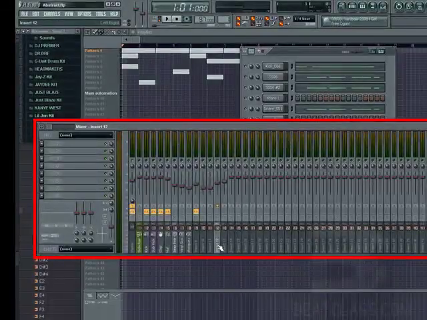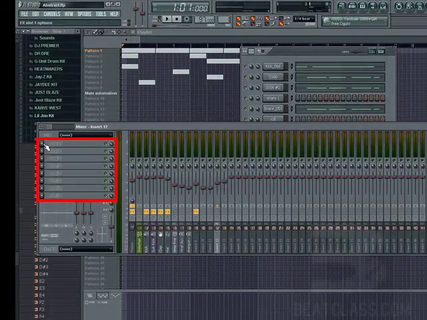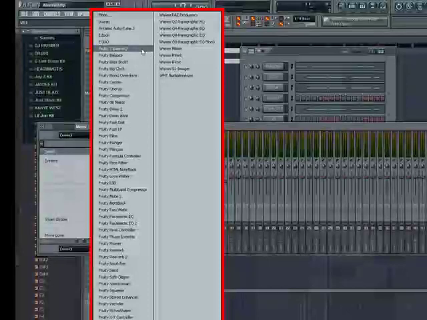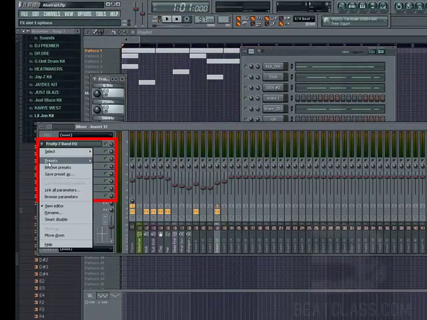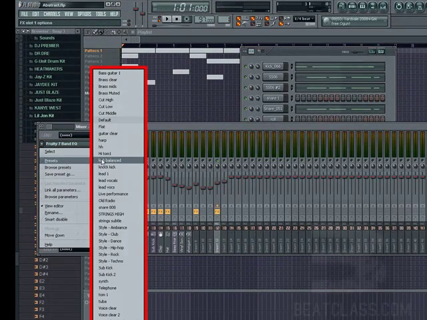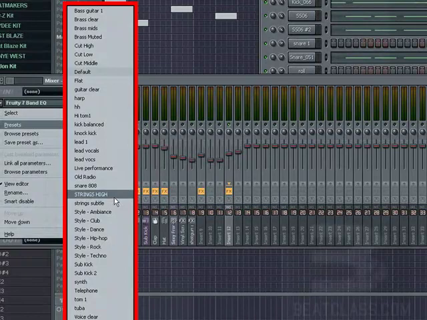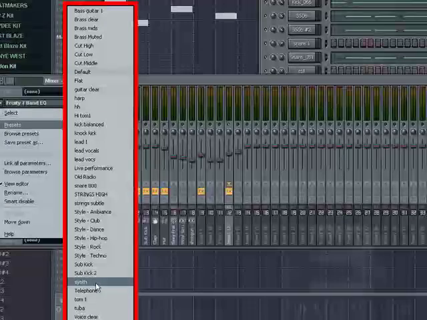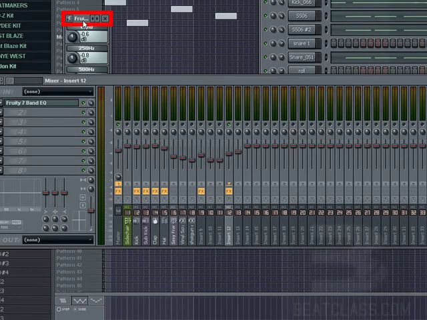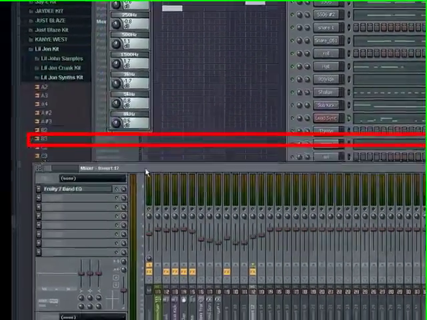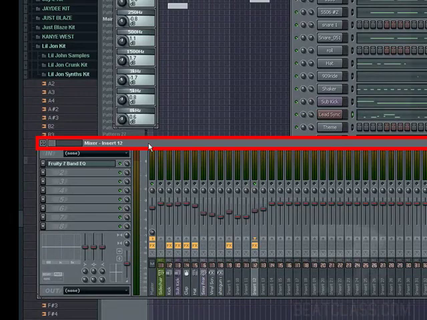On that channel, what I want to do is definitely put an EQ on it. We're going to put a string EQ on it, Fruity 7 band. Remember, we don't always have to use the Fruity 7 band EQ. And this is a string. String subtle. I want to go with a strings high or synth. Let's go with a synth. This is a preset that I created, and it brings out specific frequencies in that particular instrument.